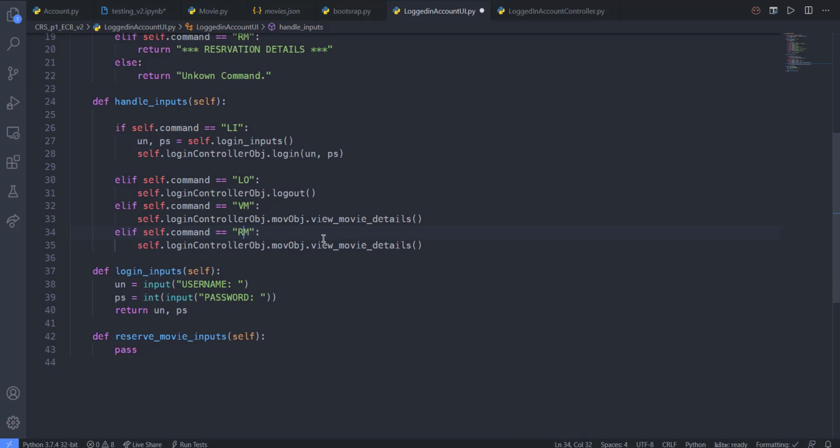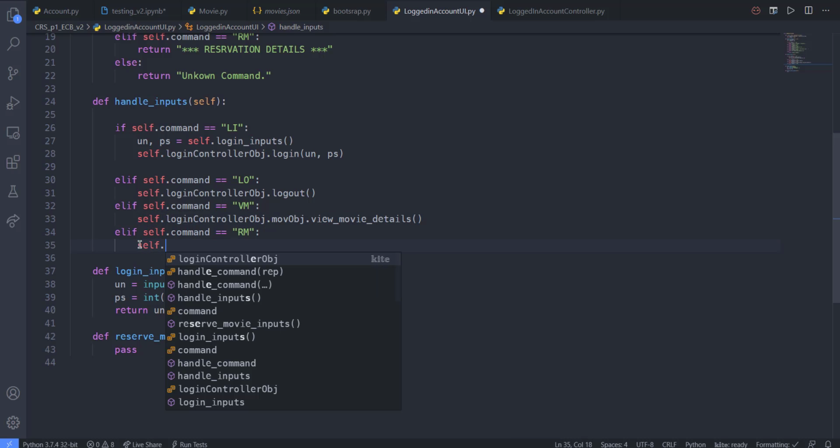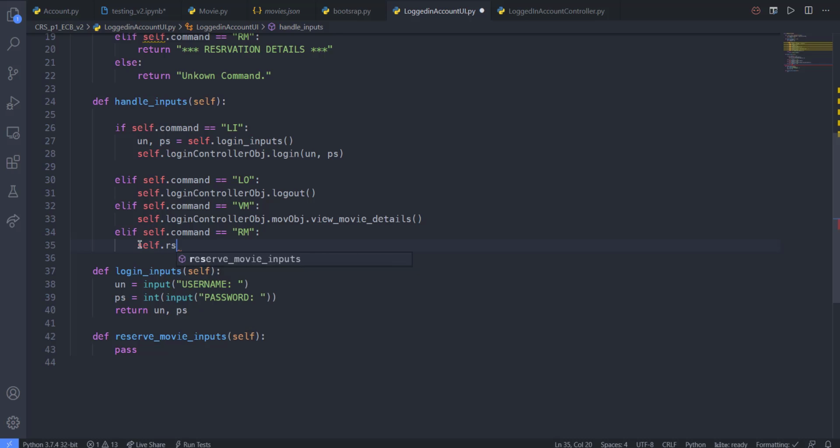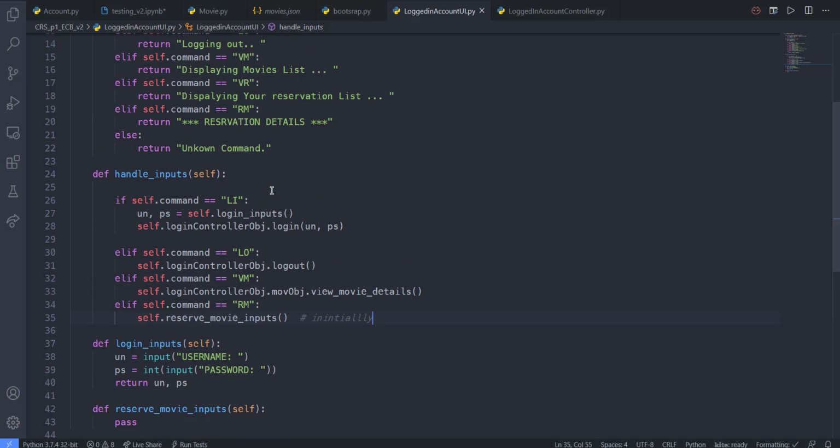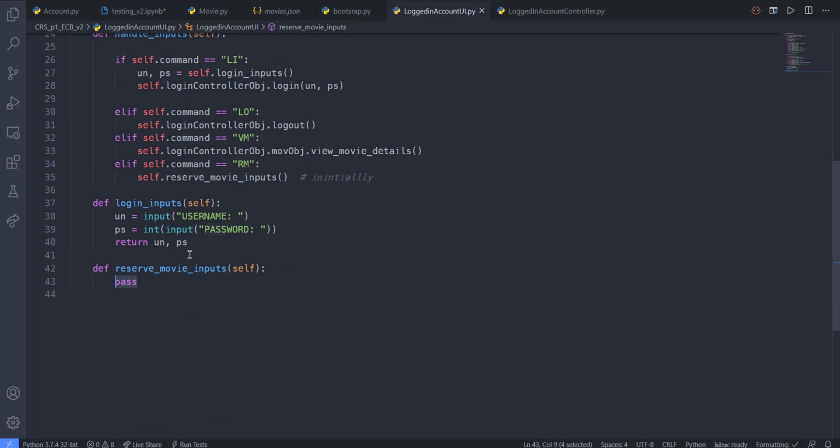So we are essentially going to call it from the login controller. For the time being, we're going to call reserve movie inputs, and we don't know how things will go, so for the time being, this is what you are doing. Okay, so let's see what reserve movie inputs will have.